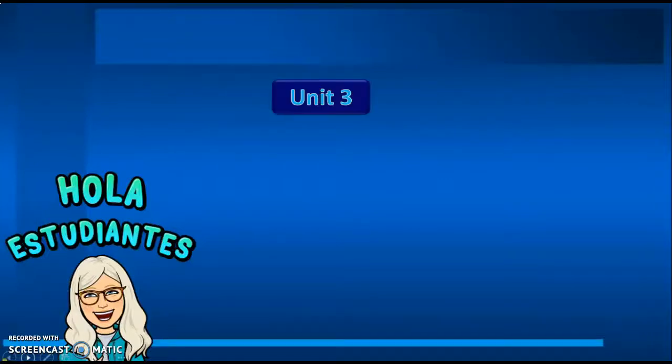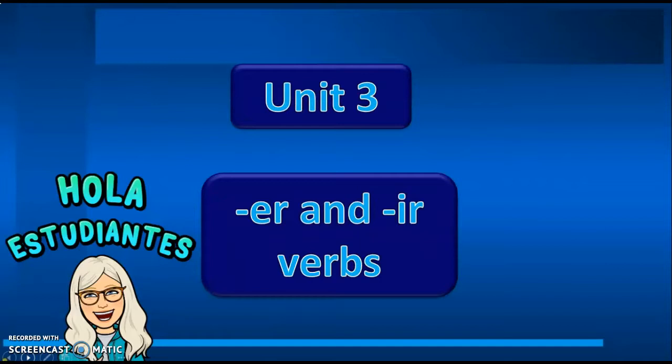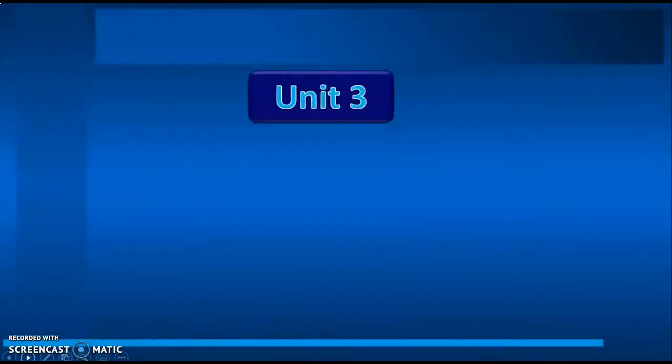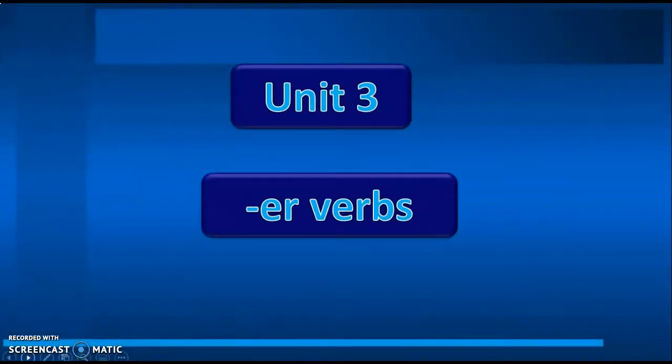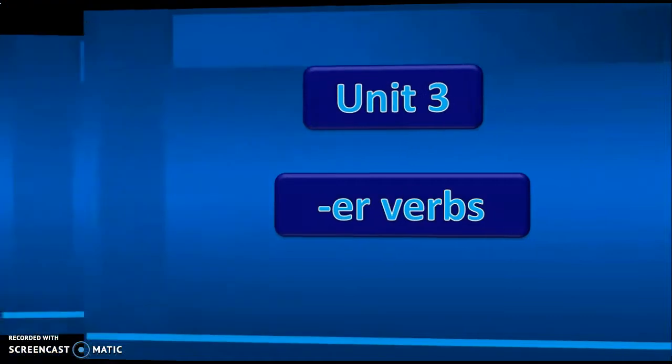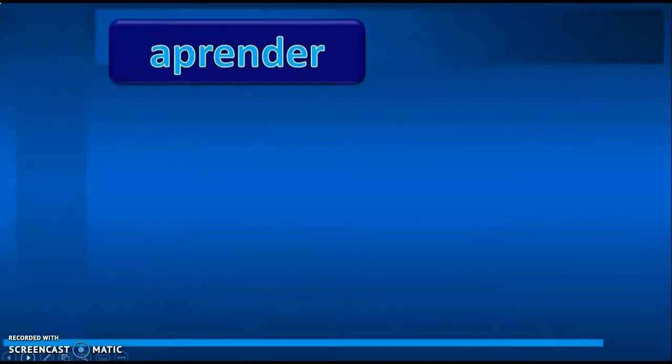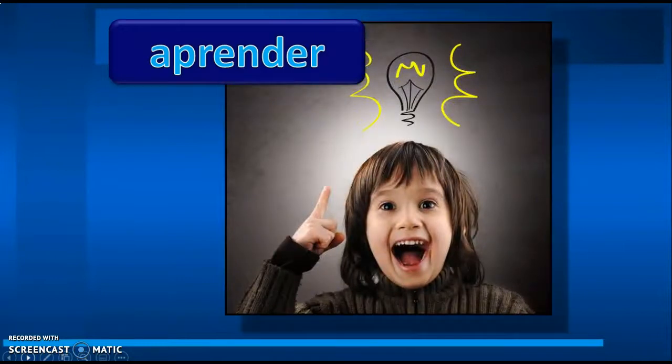Hola, estudiantes. We're in Unit 3, and today we're going to talk about ER and IR verbs. So hopefully you have already picked up your vocab page that is in the front, and I want you to complete the English side of the verbs that are on this page. First, we're going to do ER verbs. Remember that I told you that there are three classifications of verbs in Spanish. There are AR verbs, ER verbs, and IR verbs. And the ones in this first section on your vocab page are ER verbs. So I just want you to fill in the English as we go through these verbs.